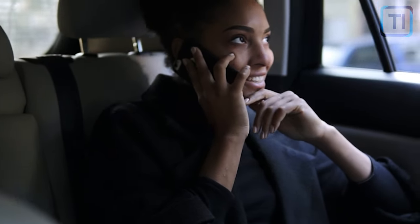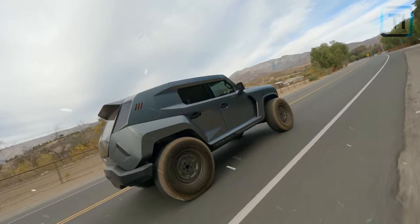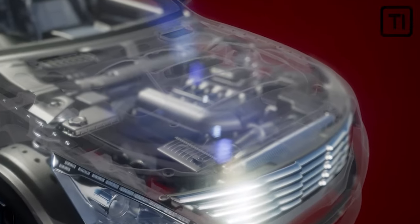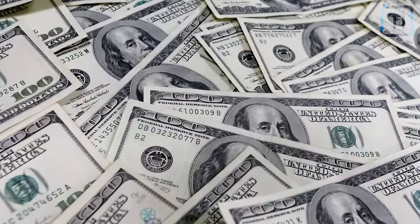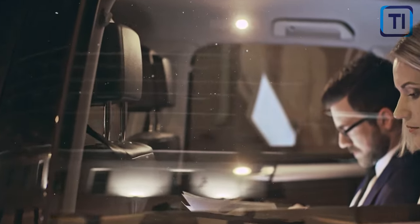If you have always thought luxury comes at a very high cost, then the Genesis GV80 will make you think again. Genesis Motor LLC has produced an exquisite luxury SUV, and the build and making of the Genesis GV80 will make you wonder: could luxury come at an affordable price? Even if it did, would it check all the boxes that qualify it to be called luxurious?